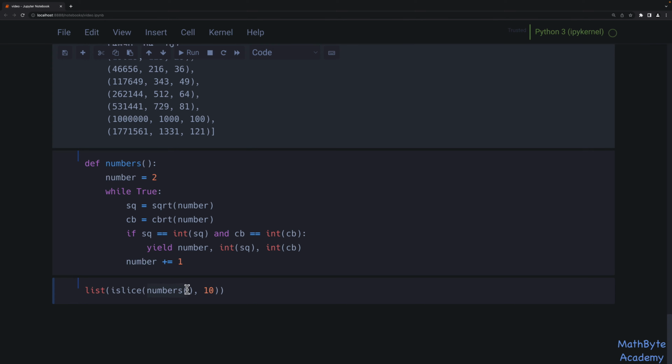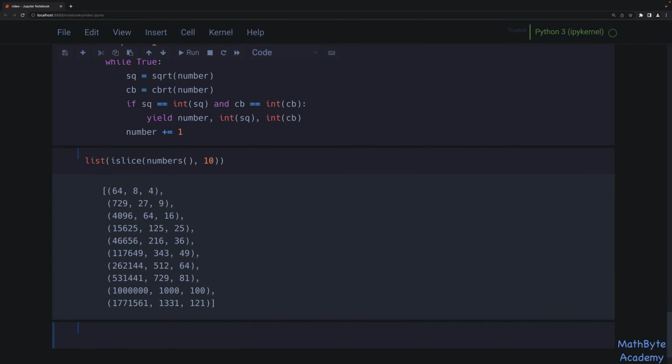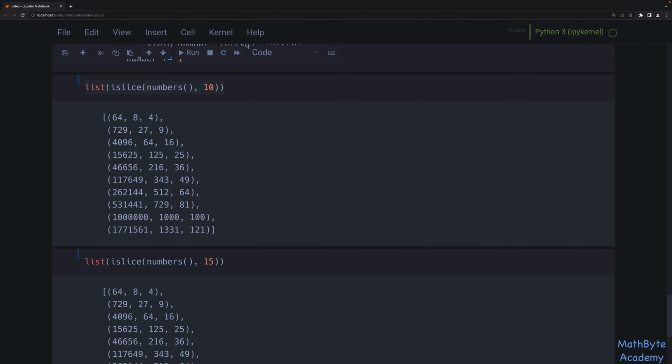And I do this, why? Because remember that if I want to run this twice, then I'm going to need to always recreate the generator itself. So this gets done at the same time. Okay, so we get that and we get the same result. Now this is a completely general solution, right? We can take the same thing here, and now the next time I run this, I can say, well, I only want 3, and then I just get the 3, or I want 15, and we can do that, and we get the 15.